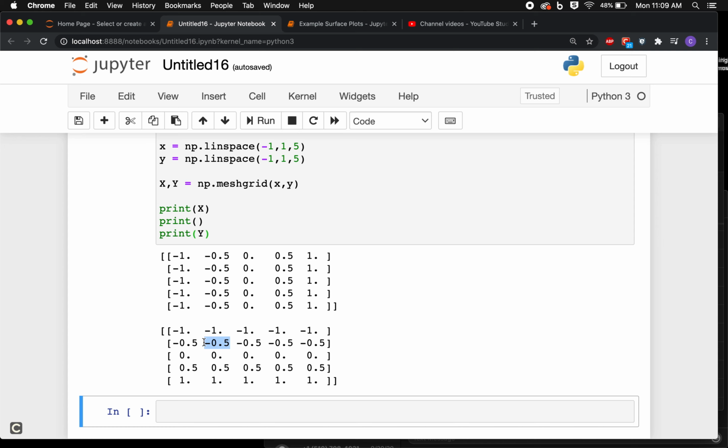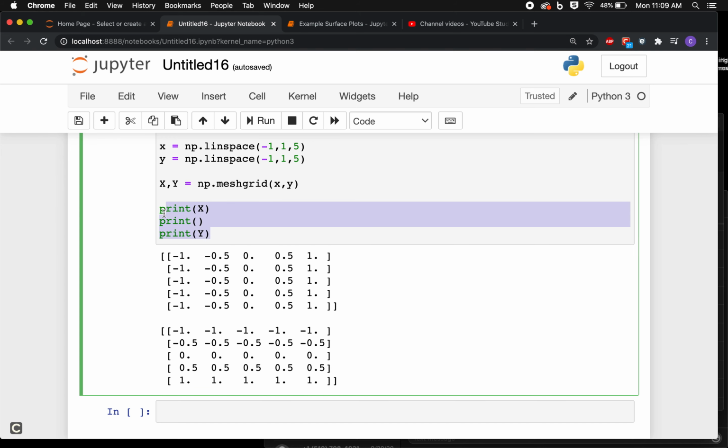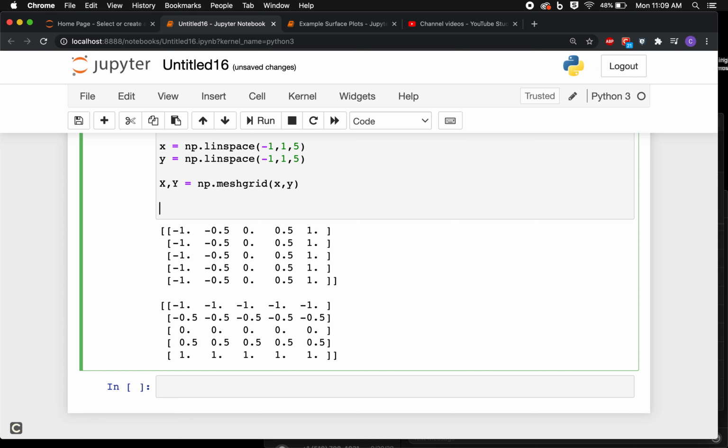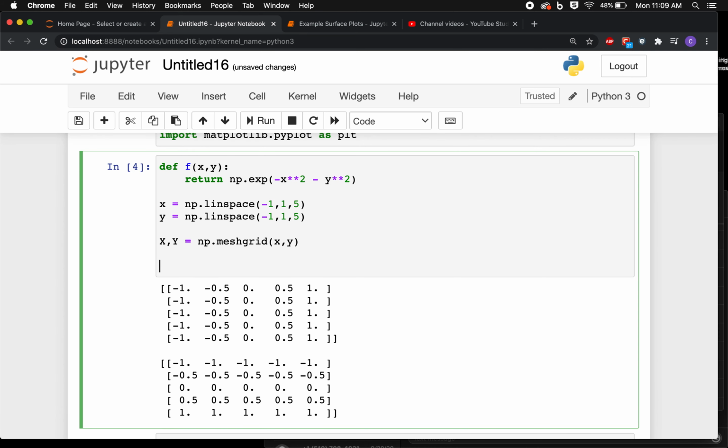So if I take this point, this refers to the point where x is equal to -0.5 and y is equal to 0.5. Whereas this point right here is where x is equal to -0.5 and y is equal to 0. And the nice thing about this is it fills out all the x and y values, because basically we need an x, y value for everywhere in the plot. So if we're going to plot some surface in space, I need the x, y value here, here, here, here, kind of going on and on. And what's nice about arrays is they function just like matrices. It'll be element by element.